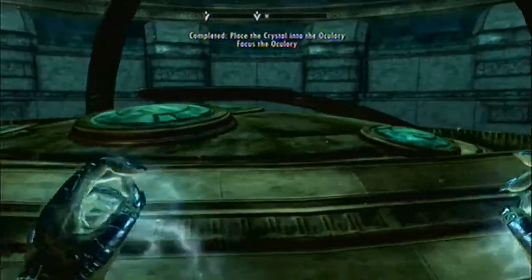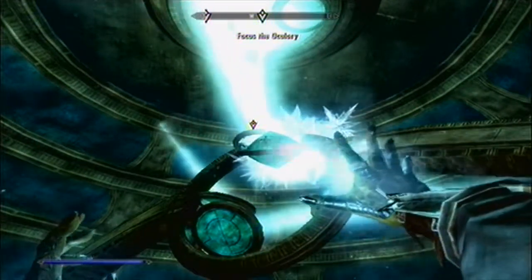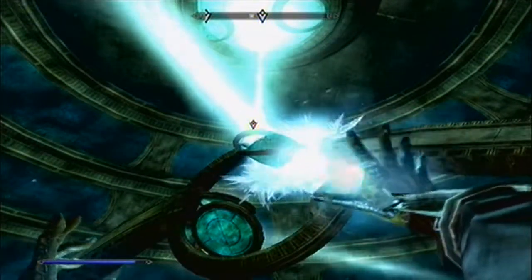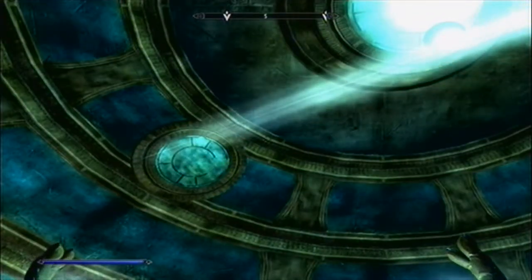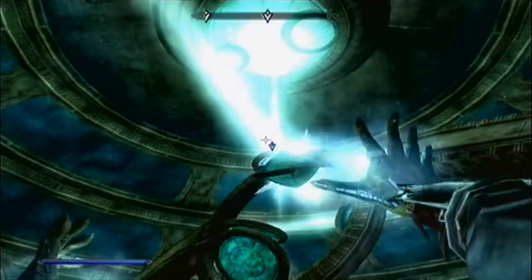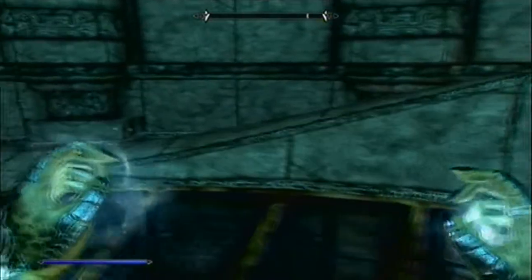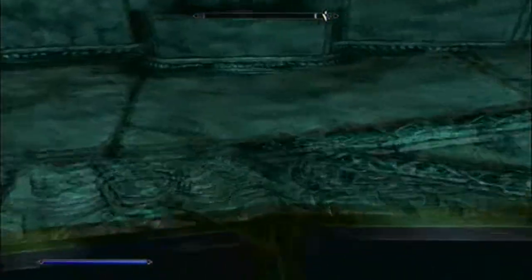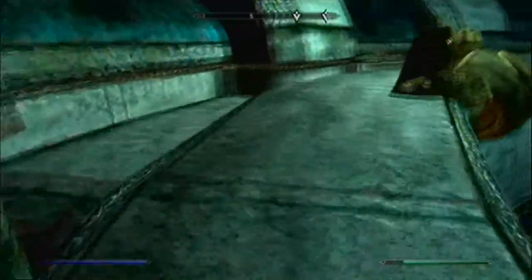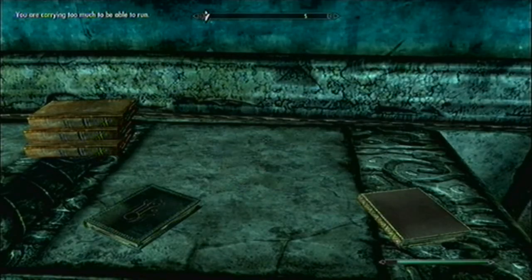Alrighty then. Now we need to focus the oculory. Simply freeze power. Is that quite what we need? I can't really tell. Hang on. Nope. There we go. Let's start the focusing process. Dwemer cogs, yay!